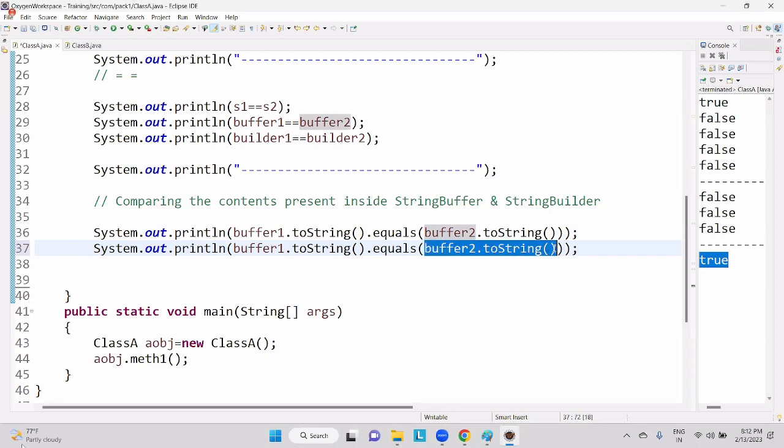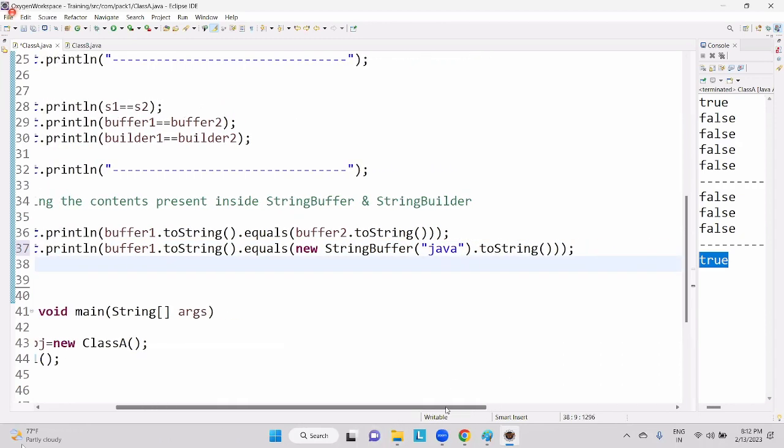Instead of writing like this, new string buffer, and here I am trying to give java dot toString. Did you understand the code?